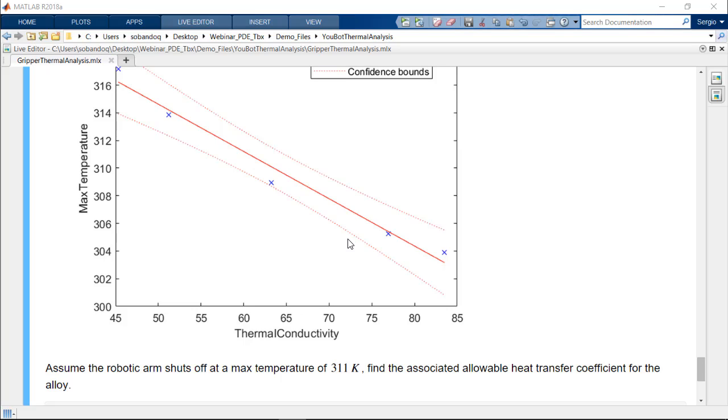Now, we're told that for this robotic arm, if it reaches an operating temperature of 311 Kelvin, the arm is going to shut off. So perhaps we want to design or select the material for this pivot so that the heat transfer doesn't allow for that kind of temperature to be reached.